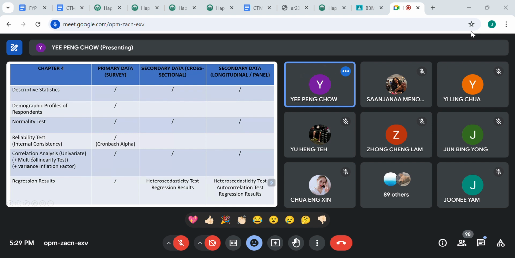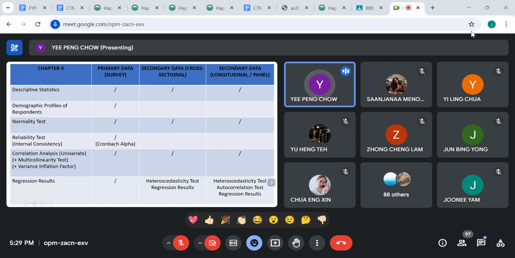Now, when you run your correlation analysis, there are two important things to do with the results. First thing, you must do your univariate analysis. Later, I will show based on my students' work what we do with univariate analysis. Secondly, you have to do a diagnostic test to test for multi-collinearity.